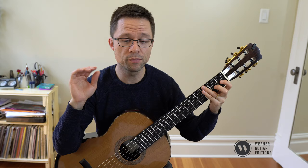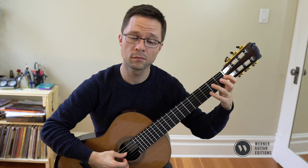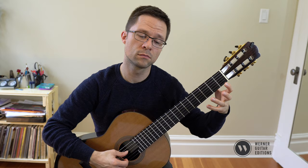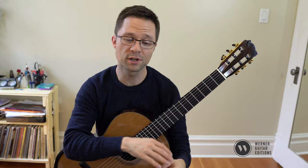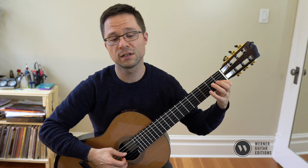There's not too many things to talk about in this piece. Play the melody on its own, of course — those are all the notes with the stems going up. If there are two notes with stems going up, it's the upper one. Just go through the whole piece and make sure you can play it legato with a nice rhythmic structure of cut time. In cut time it would just be 1, 2, 1, 2.